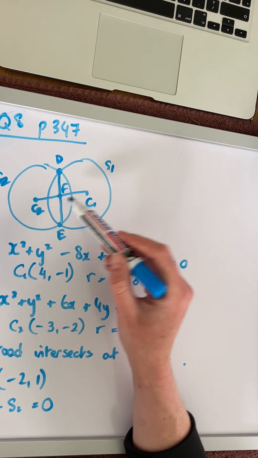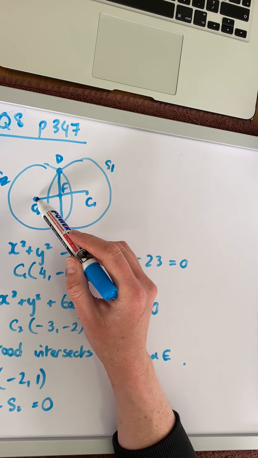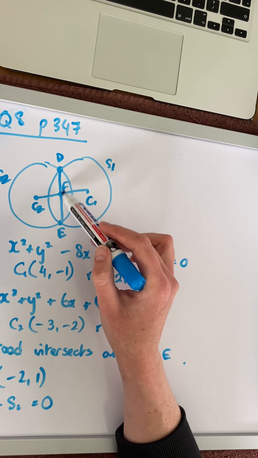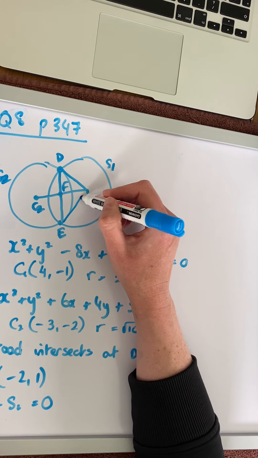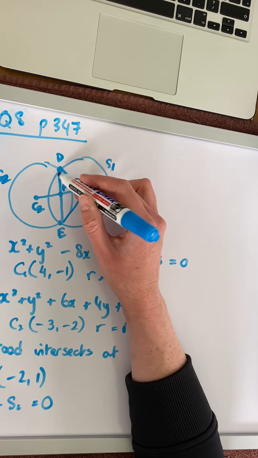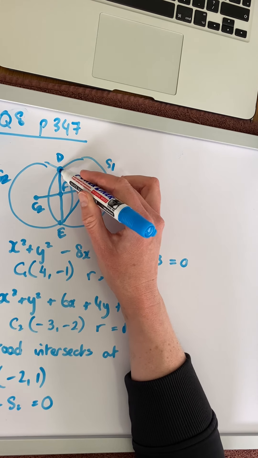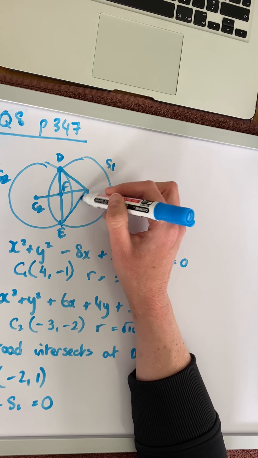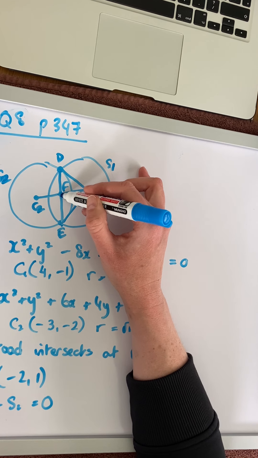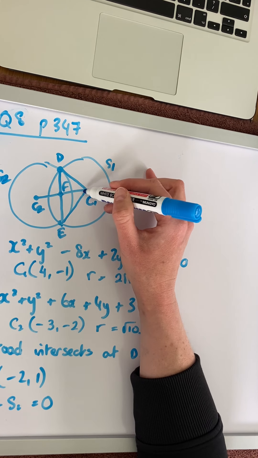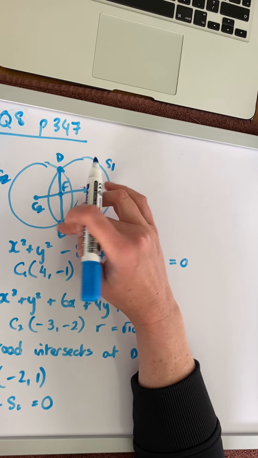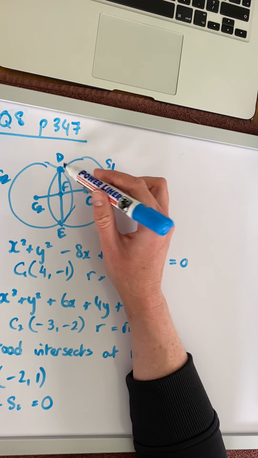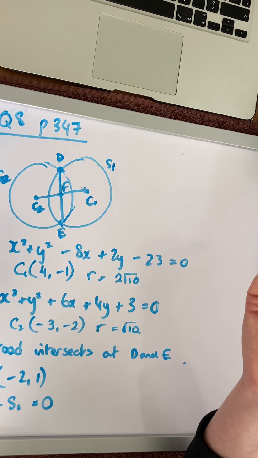If we look at the slope of the line connecting the centers, line DE will be perpendicular to that. Joining the two centers, point F will be the midpoint of the common chord. Points D and E are on the external rim of the circle — these are radii — so we have an isosceles triangle. Because F is halfway, the two lines are perpendicular. But the easiest approach is to find the slope of the line between centers, find the perpendicular slope, and use point-slope form y - y₁ = m(x - x₁).